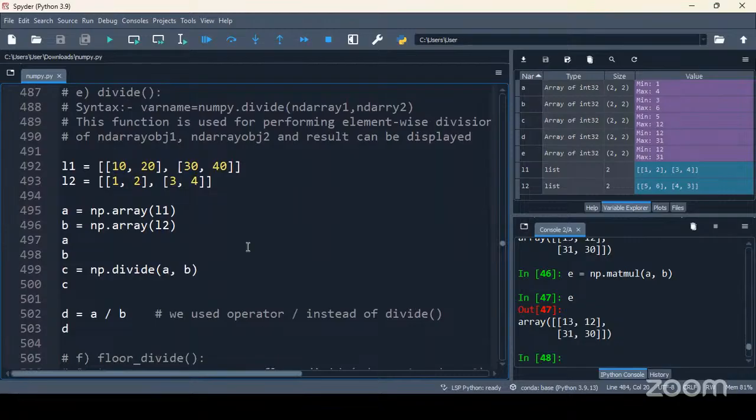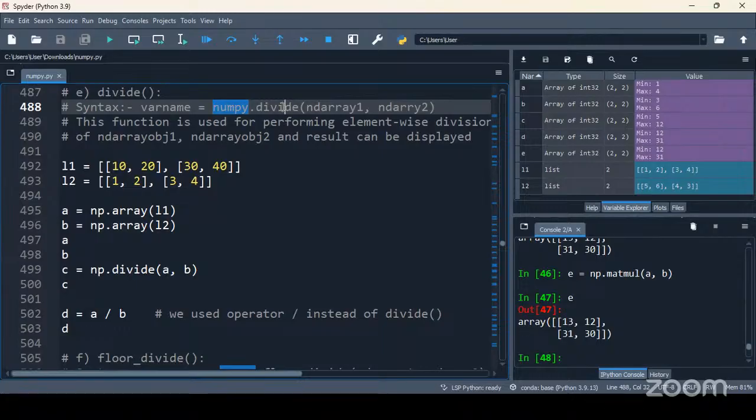It is divide. So what exactly does the divide function do? We know the divide function performs division. Am I right? Yes.